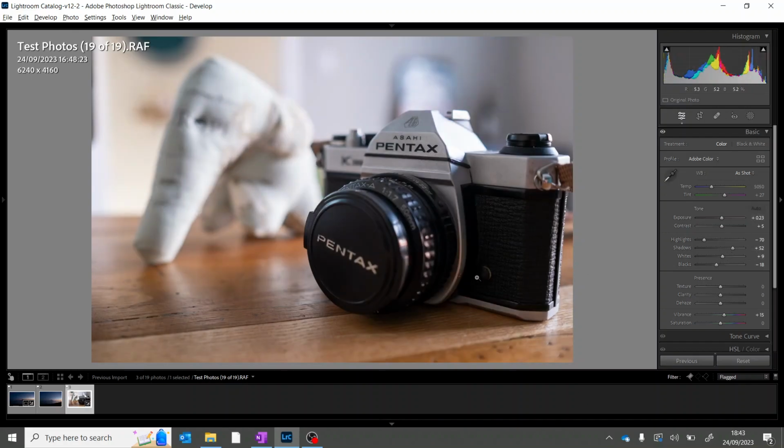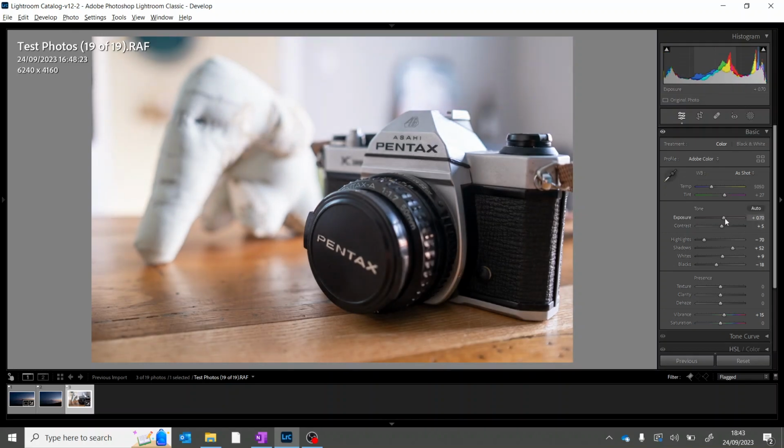I want to bring the shadows up a little bit because we've got a lot of darkness here. Remember, exposure changes exposure for the whole photo, whereas shadows will only do the targeted area just below the solid blacks. I'm going to make it ever so slightly warmer and bring the pinks up a tiny bit. There we go.